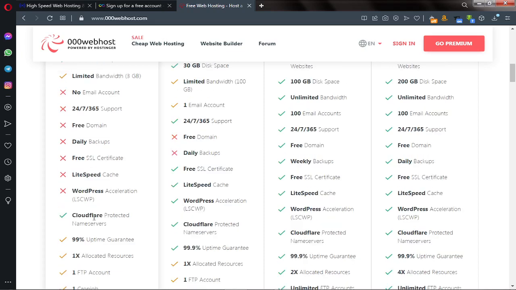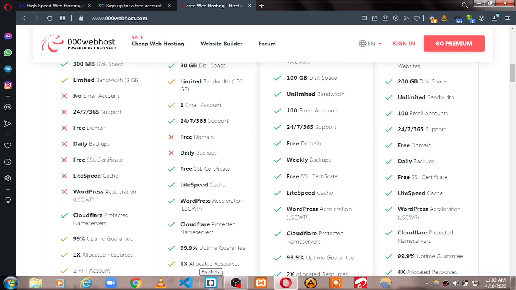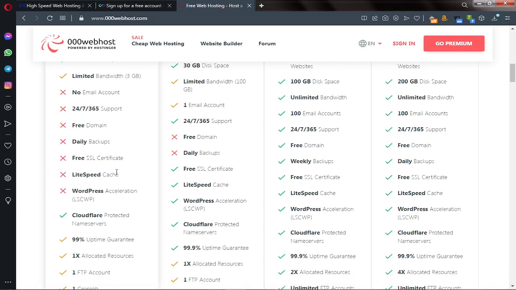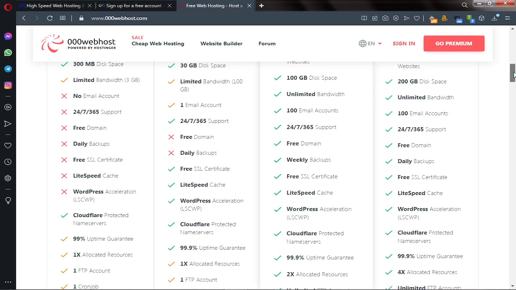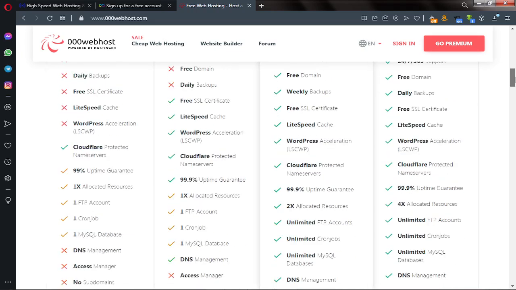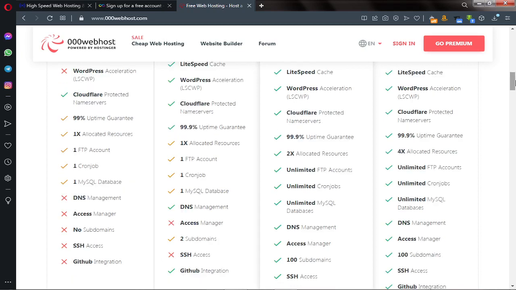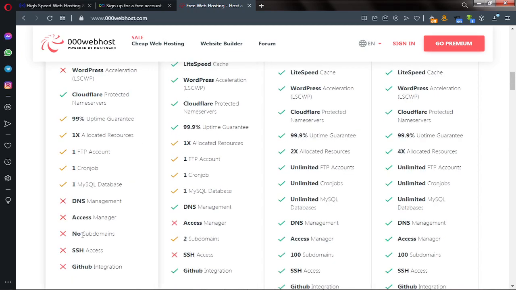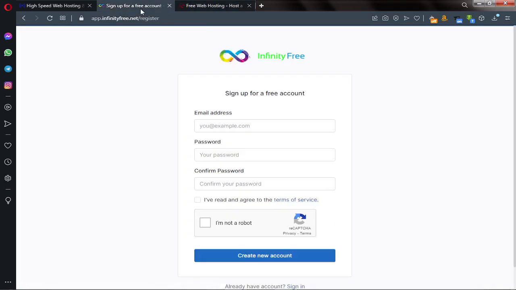So if you are planning to host your productive website, your business website, I will not recommend you go with the free route, because your account may get suspended along the way. I've had my account suspended some time ago, which is not good. And you can see no subdomains, and there are a lot of things that they restrict you on, which is not good. The same way applies to Infinity Free. That's what they also do.